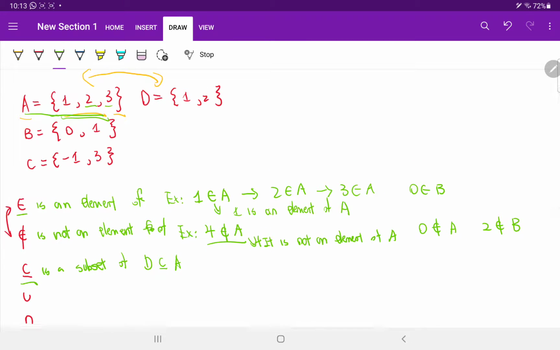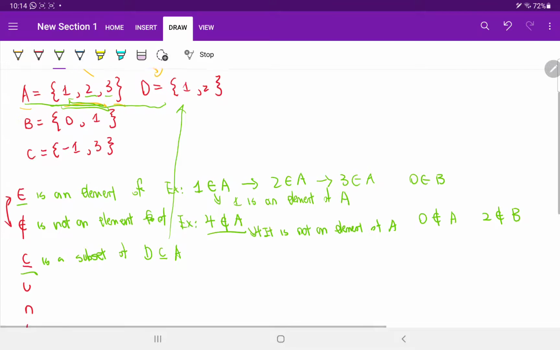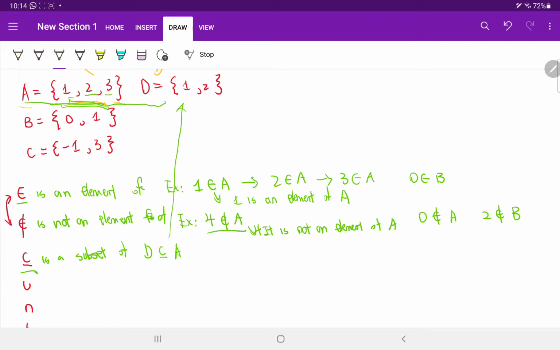Why? So subset means kind of like include. So you can see here that in the set D there are two elements, which are 1 and 2, and they're both an element in the set A as well. So you could include set D in the set A, right? So you would say that set D is a subset of A by writing it out like this.